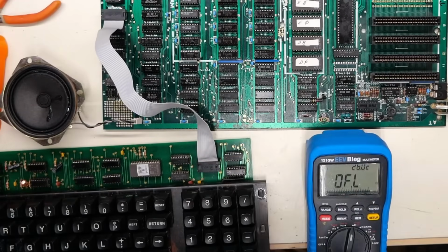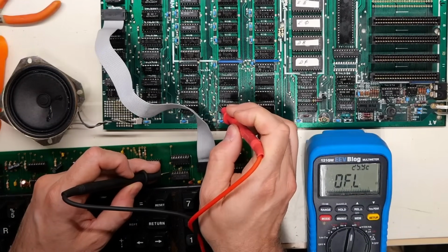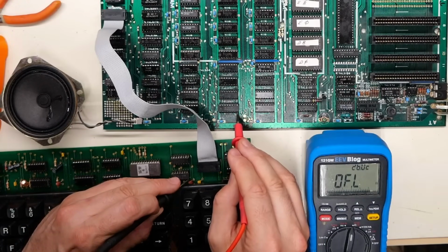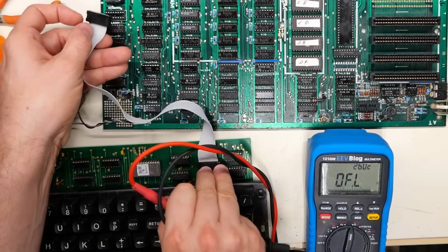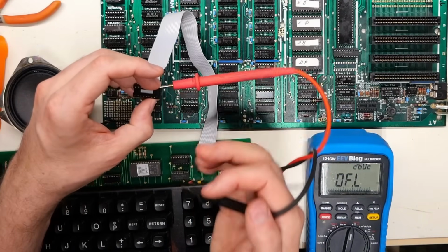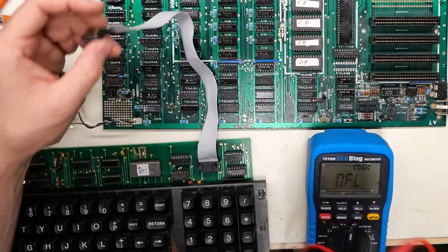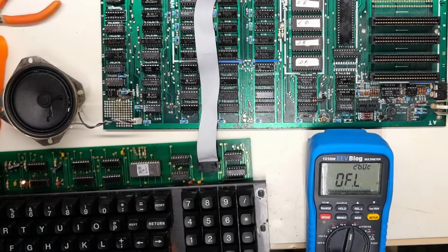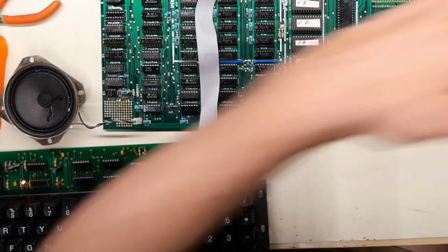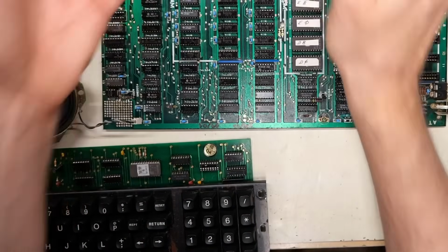And when we plug in the cable, remember, the 5 volts on these chips actually matches up to the 5 volts on the motherboard, but the ground does not. And if we look at this cable here, it should be this pin right here that goes to ground. Let's see. It does. So I think this socket is bad on the motherboard, and it might have come from me plugging stuff into it to reset the CPU. So I'm going to swap this socket, and hopefully that'll make this keyboard work.